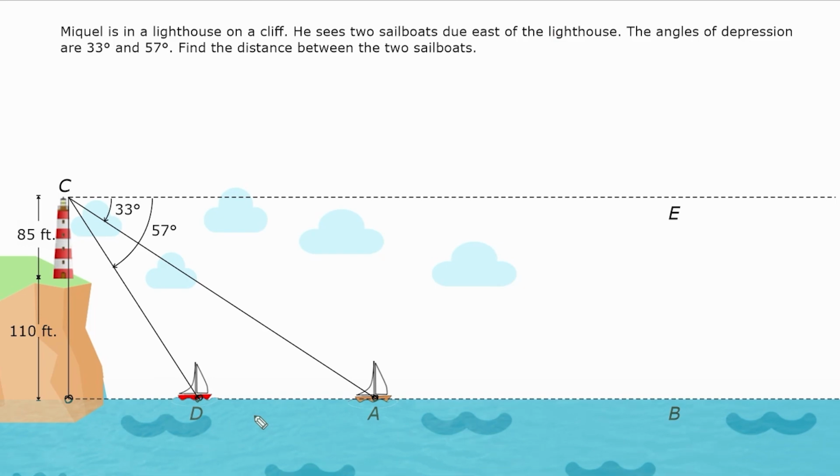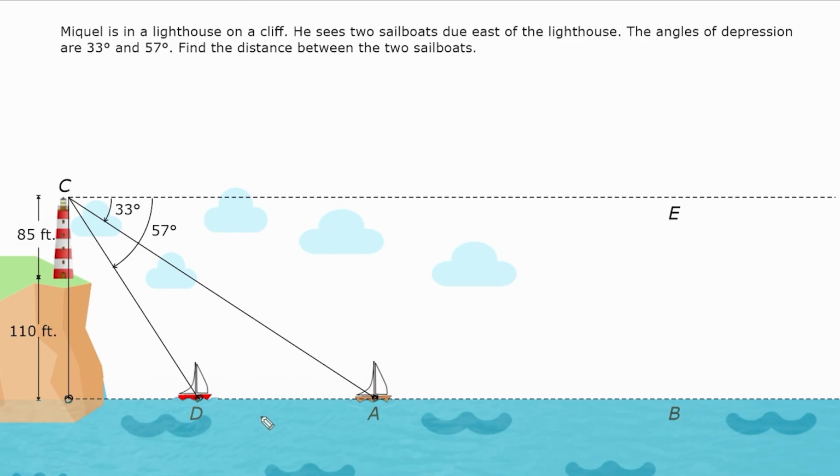Let's think about it for a minute using some hypothetical numbers. Let's say from here to here, you had a distance of, say, 8. Now, this is not true. I'm just showing this as an example. And let's say from D to A, it was 12. Now, if we add those two distances together, that would give us a total of 20. So we're pretending from here to here is 20. And then if we took 20 and we subtracted this distance of 8, what we would have left over is 12, or the distance from D to A.